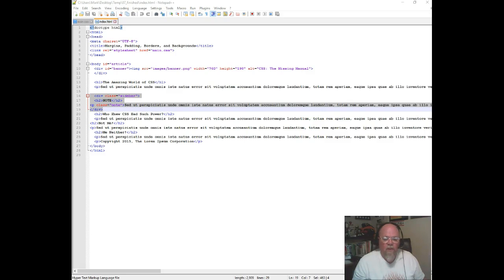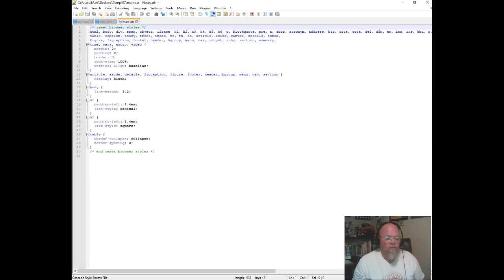What we're going to do is open up our starting CSS, and this is basically what it looks like. If we look, we'll notice that this first section has all of the different tags that we have available to us, and in the comments it says reset the browser styles.